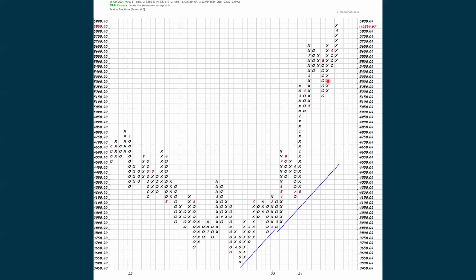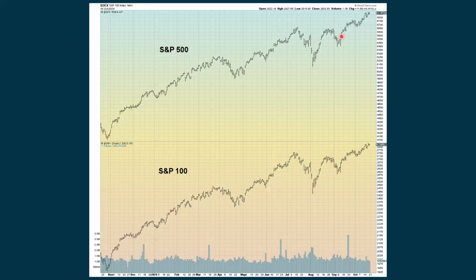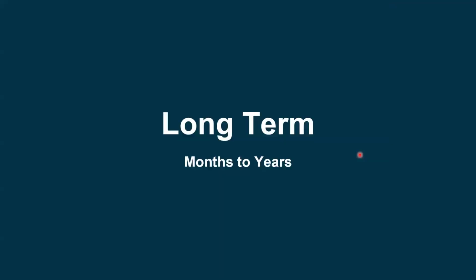We didn't get any new X's, at least later in the week, with the point and figure chart, but this is looking quite solid as well, as we're seeing a lot of X's as the S&P's been hitting new all-time highs. We keep an eye on the S&P 500 with the S&P 100. The S&P 100 are the biggest stocks that make up the S&P 500, and they're holding up fairly well. We saw a little bit of a lag earlier on. Now the S&P 100 is doing well and setting recent all-time highs as well.